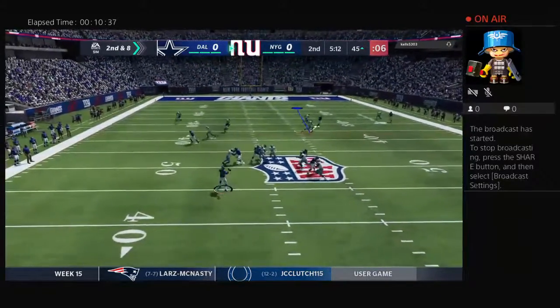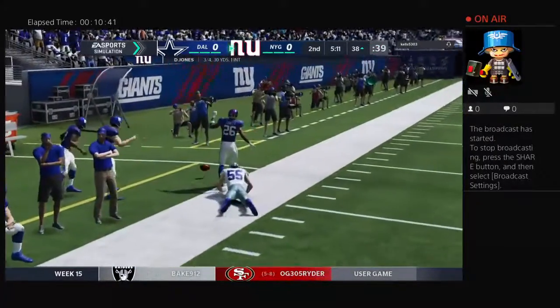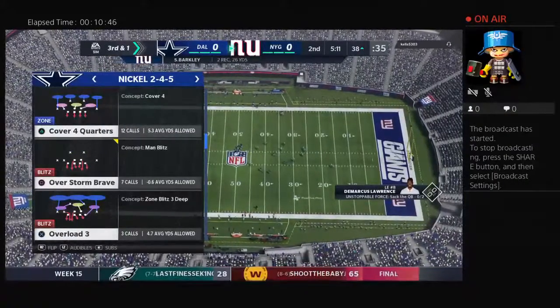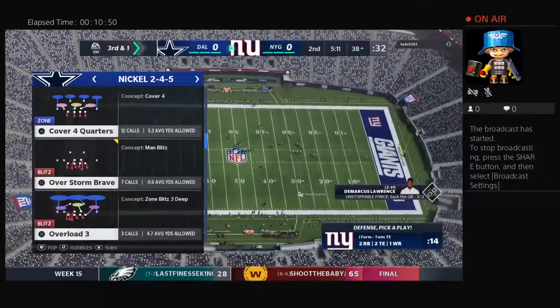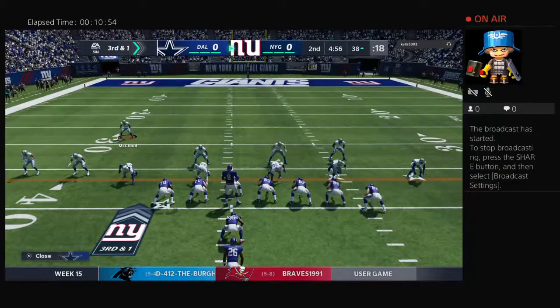From the 45 on second down, Jones. He'll get this out to Barkley, complete. And he'll go out of bounds after taking it a little further down inside the 40. Oh, I came to my feet on that one. I thought he was getting close to breaking that one big, but in the end, give some credit to the defense, finding a way to get to him and forcing a third down.